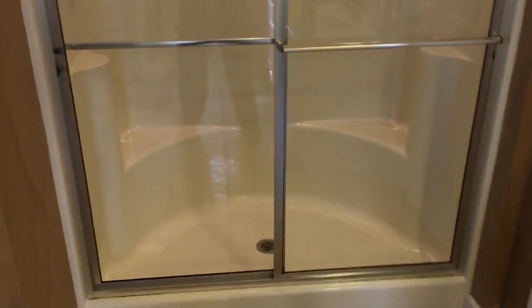All right, all finished. Let's take a look. Here's our shower doors. Those cleaned up nicely. There we go. Let's look inside now.